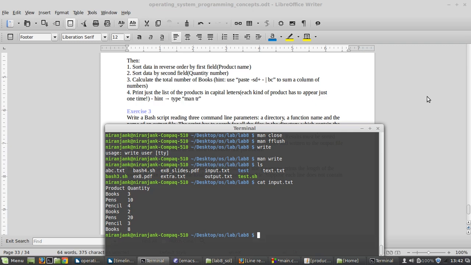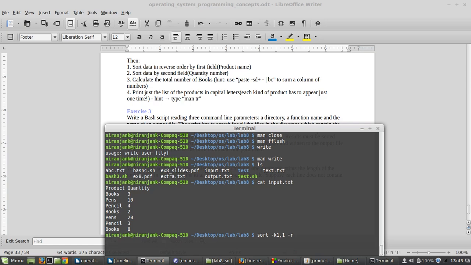So let me go through this. Let's see if we have this particular data, maybe input.txt. Yeah, so this is the file, right? Here you can see it. Now we have to sort the data in reverse order by the first field.